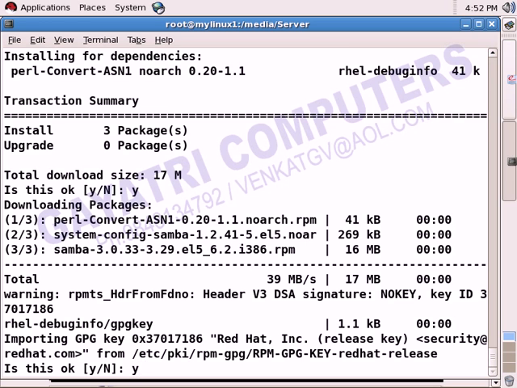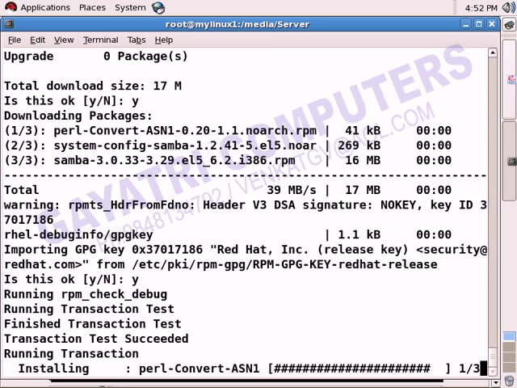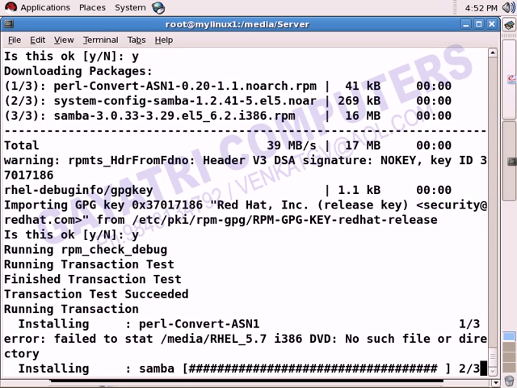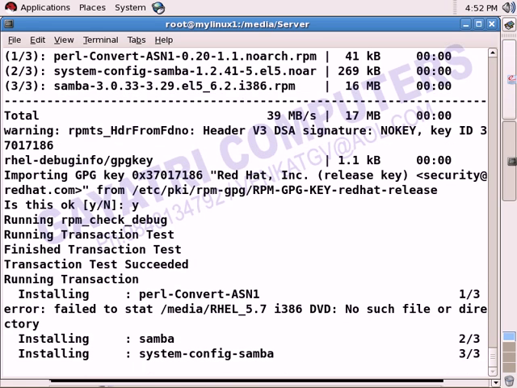Is it okay? Yes. See, now the packages are installed. So without using the RPM command, in this way we are able to install a group of packages now.